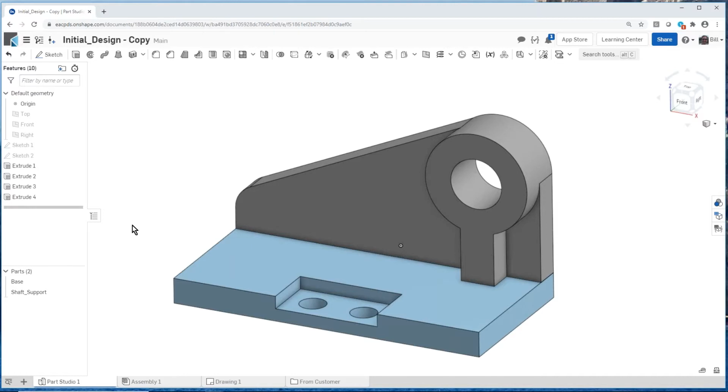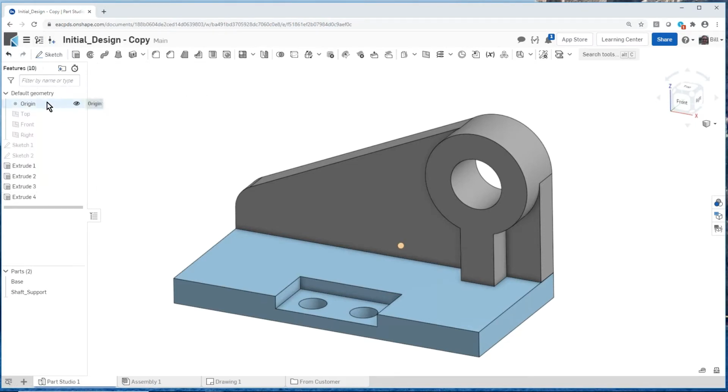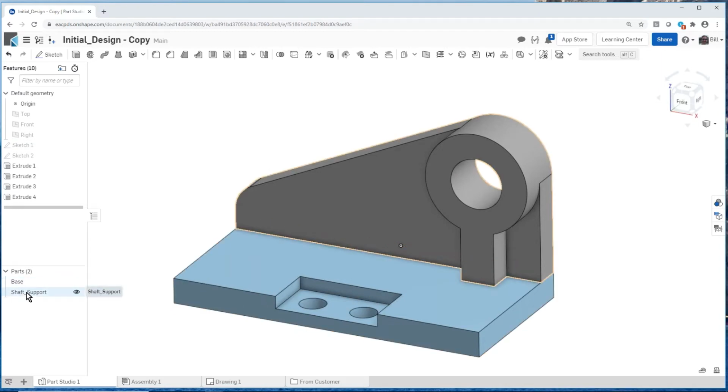So let's start off. The first thing I want to do is take a look at how Onshape organizes my information. Here's the history. I guess we'll do a little introduction. Over here is the feature tree, the different things that I have created so far. Down below are the several bodies. So this is a multi-body modeler. I have a base part, and then I have the side part, which supports the shaft. All the features I need to create geometry are along the top here.